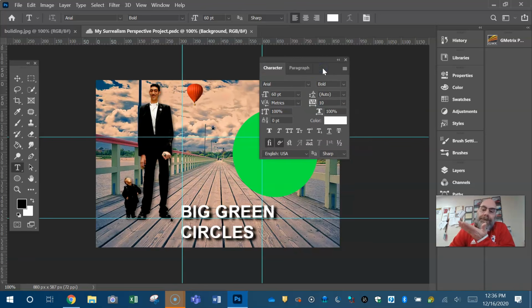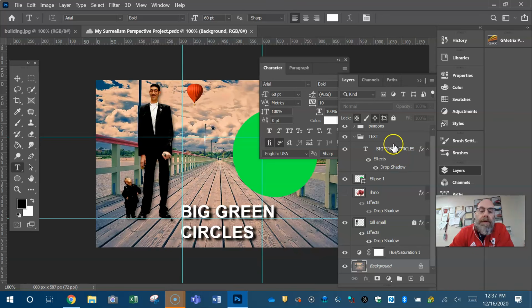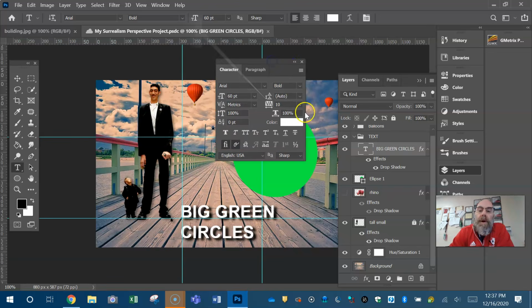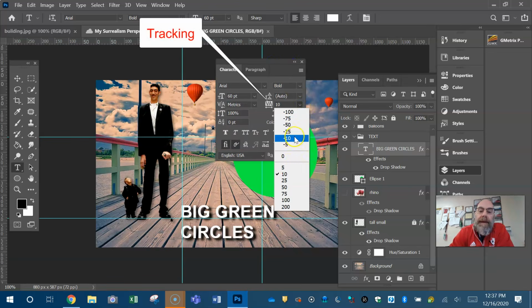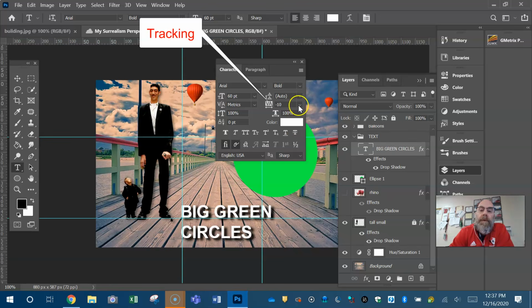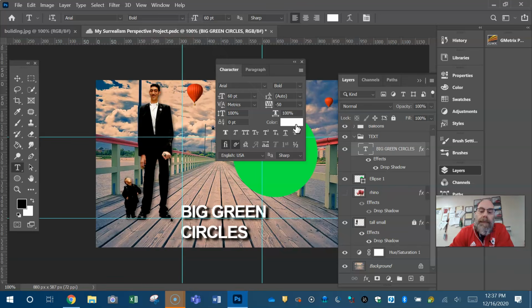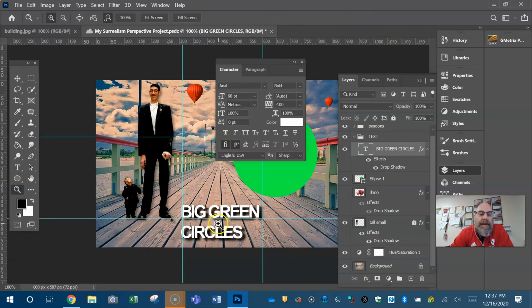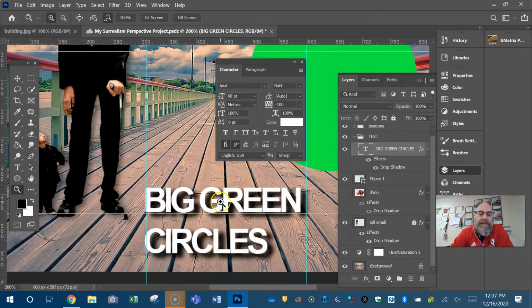So it's going to be something like this. Let me go back to the layer panel. I think they'll have a word, right? And the tracking is wrong. It's probably a negative, right? Let's go even more. All right, so guys, look, there's not enough space between these characters. It's too tight, right? So we got to increase some space. So if you increase the space evenly between all characters, that's called tracking.